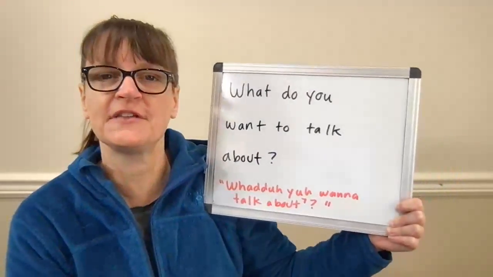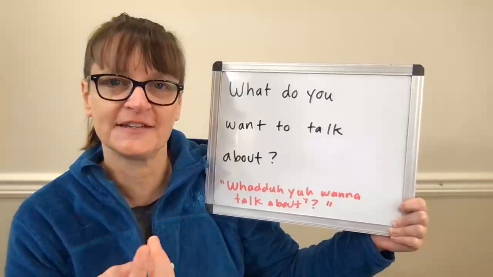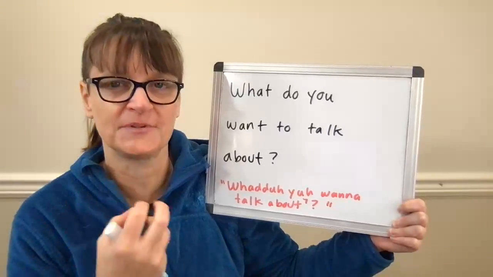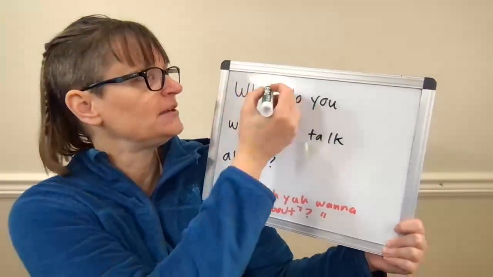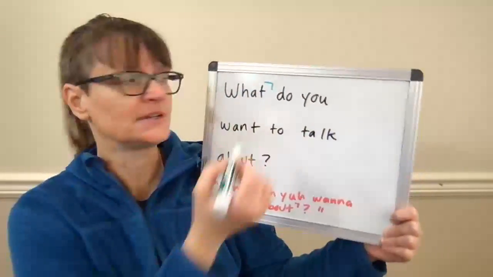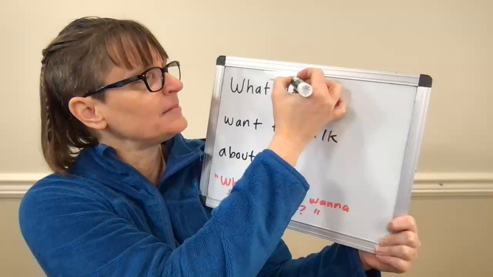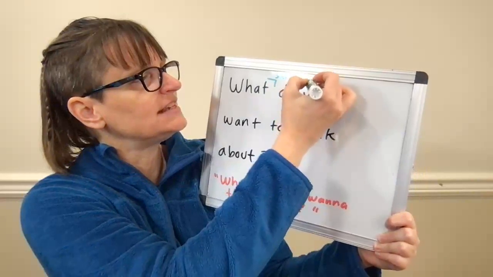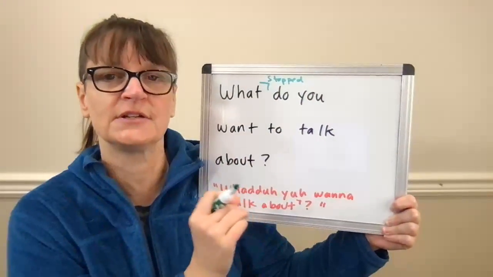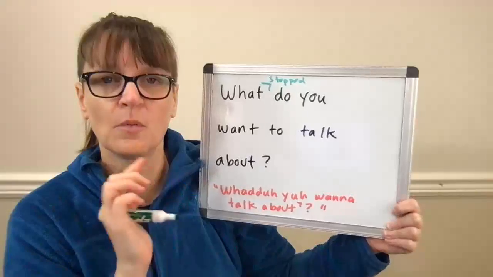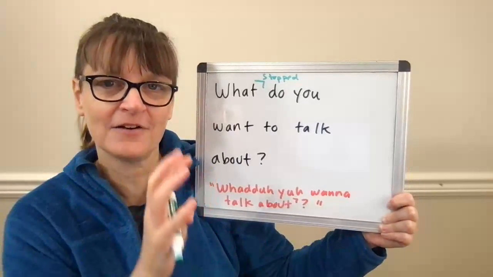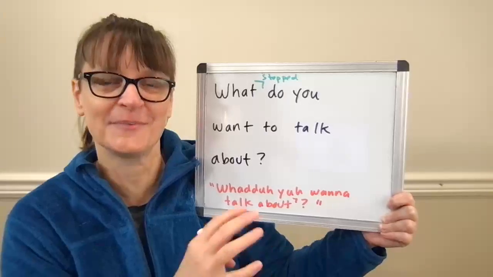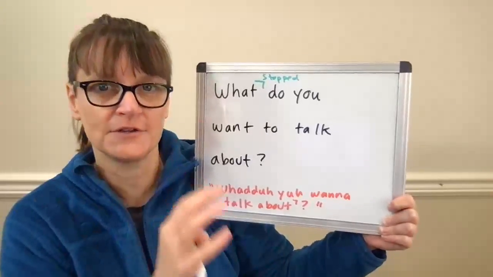If I just say the word "what," I might say that T sound, or I might use a stop T. When I have "what do," I'm going to be using what's called the stopped T. That means that I'm not going to use a T sound and a D sound. Not "what do," but "what do." So I'm going to go up to make the T. I'm not going to let any air out. I'll just drop my tongue back down to make the D. And it sounds like "what do."